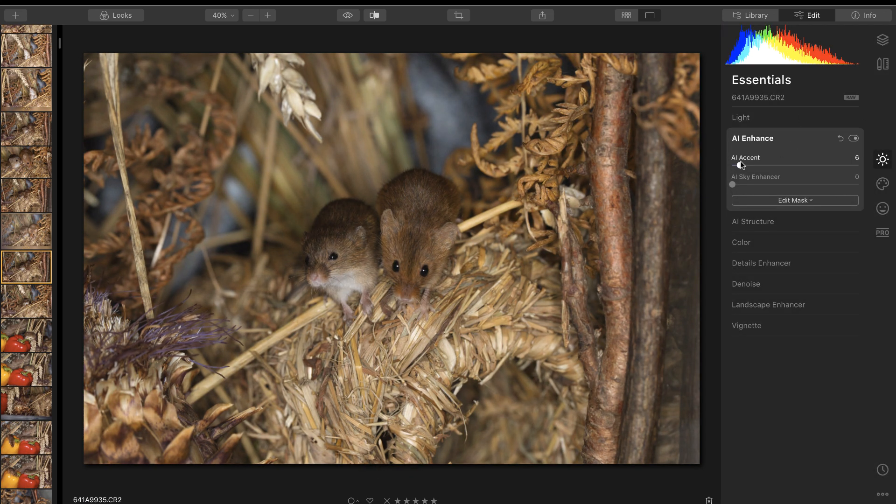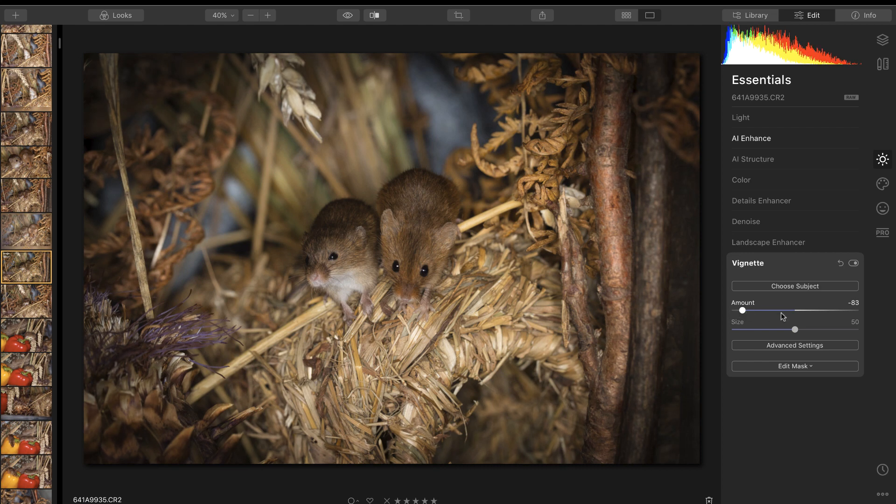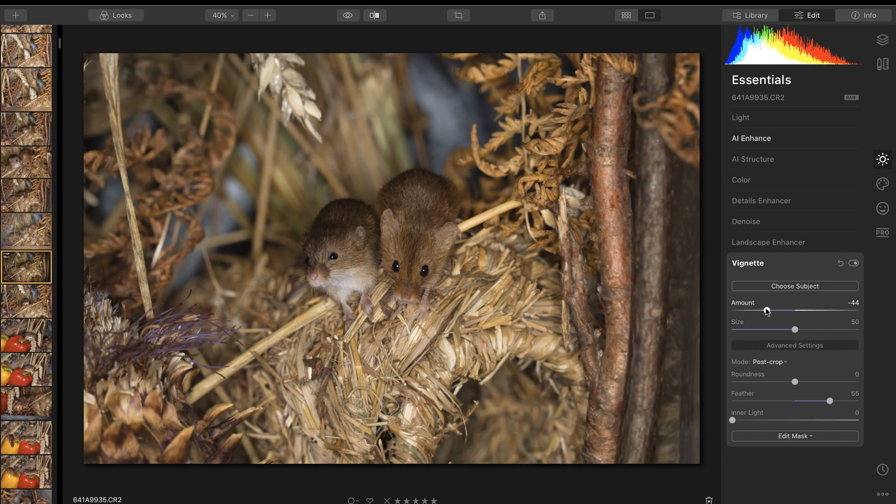Most people know I'm associated with mice photography. Let's do a quick edit on this one — just dragging the AI Enhance slider up a tiny bit, one slide and nothing else. Before and after — magic, isn't it? It's doing such a good job. I might put a vignette around it just to take down the highlights on the sides — clicking on Vignette, I drag the amount to make it darker. There are advanced settings to feather it and do all the usual things. And there you've got a nice image straight from the camera — just a RAW file, not cropped. Before and after — much nicer. Great software, love it.